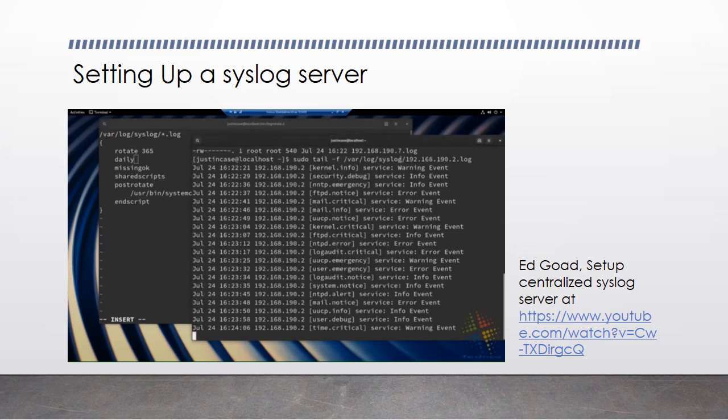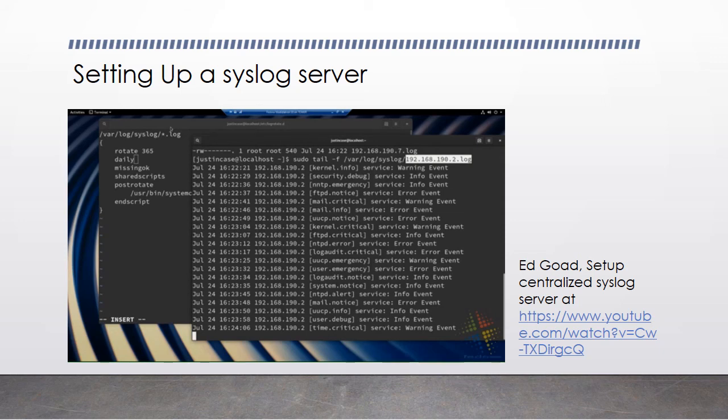So this 192.168.190.2.log, at midnight or 2 a.m.-ish, whenever the logrotate command runs, it will rename that to a .1 at the end and then create a new log file for me. And it will do that for 365 days, and then it will compress them as necessary.